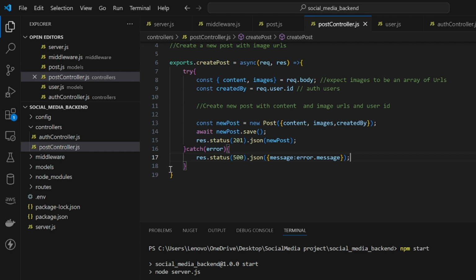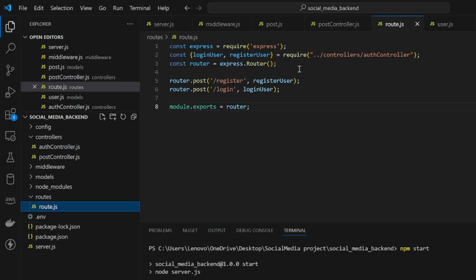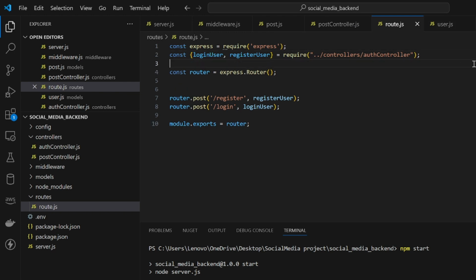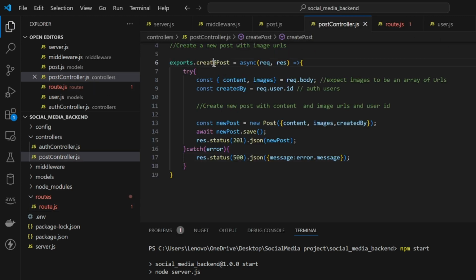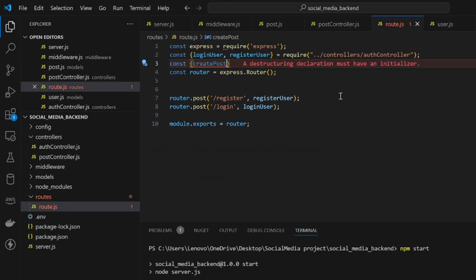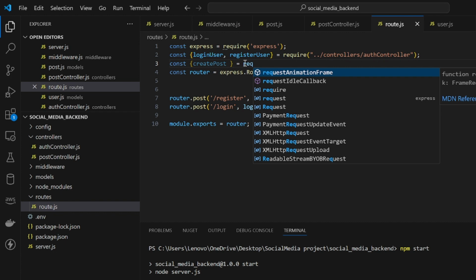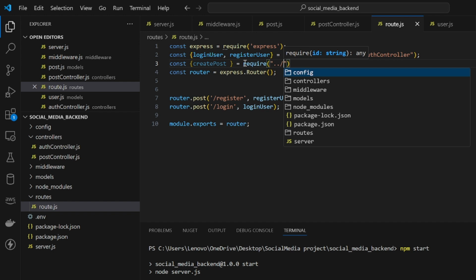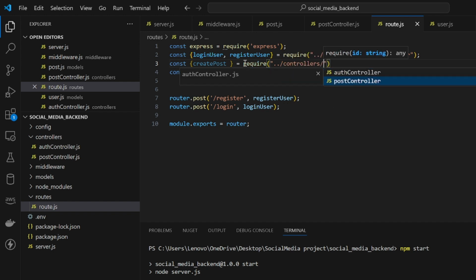So what we can do now, the next thing is to go to our routes. Const { createPost } equals require from controller, post controller.